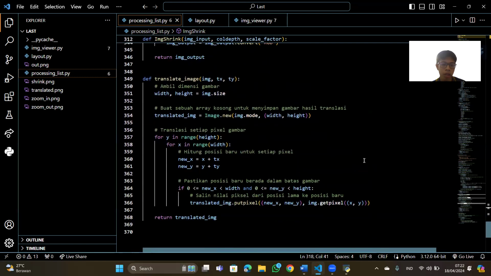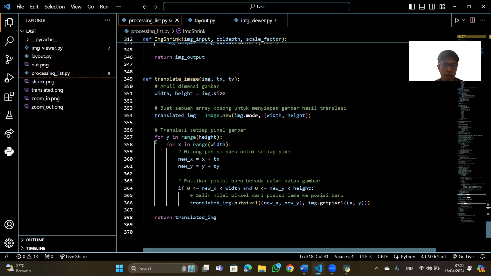Okay, the last is the translation function. The image translation function translates the input image horizontally and vertically based on the given offset values.